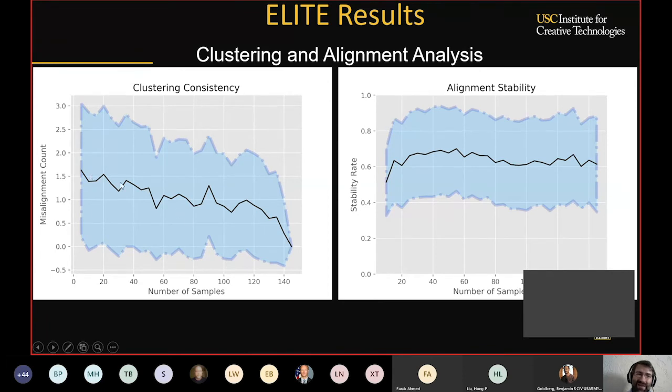It turns out the answer is kind of yes, but it's super noisy. We've got 5 clusters and our error bars are like two clusters wide. It's huge. Likewise, points don't tend to stick in the same cluster either, so they tend to jump around. So just doing a straight cluster and then aligning is not very useful.